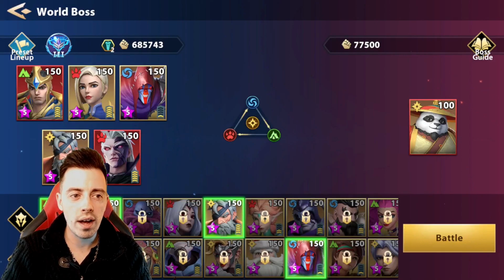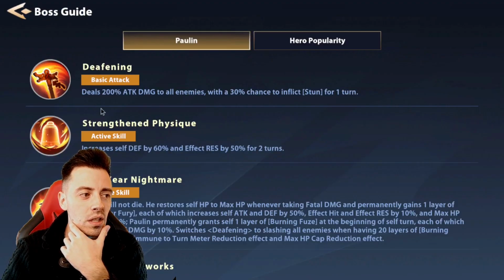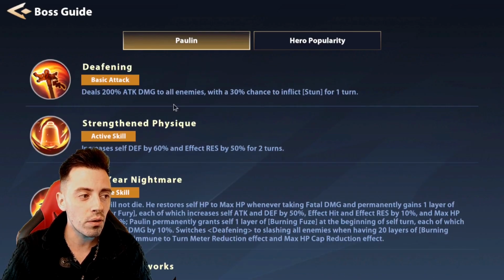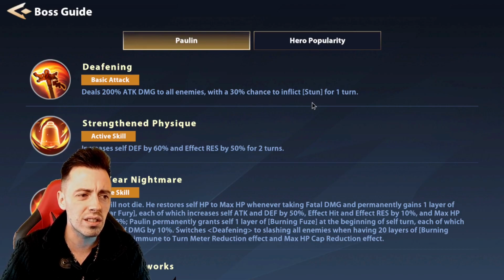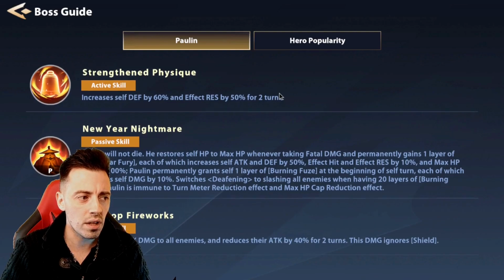It is time to try the world boss for the first time, so I'm gonna use this team, but first of all, let's read his skills, because if you click here on the boss guide, you have access to all his skills. So the first attack is an AoE attack, dealing 200% attack damage to all enemies, so to all our allies, with a 30% chance to inflict stun for 1 turn, so it is something working like the guild boss, okay? Something like this.